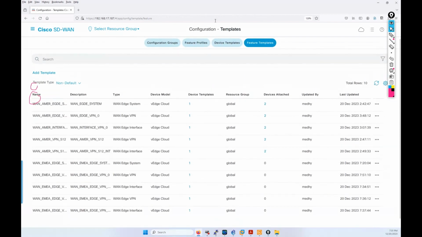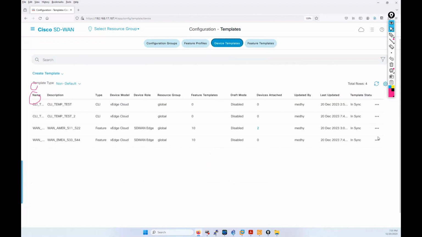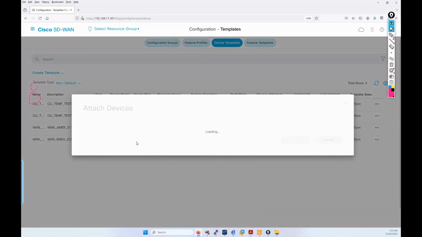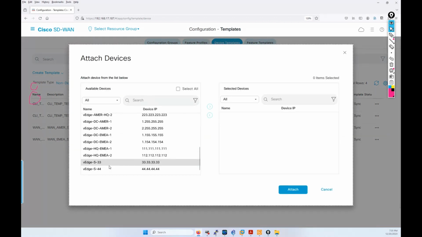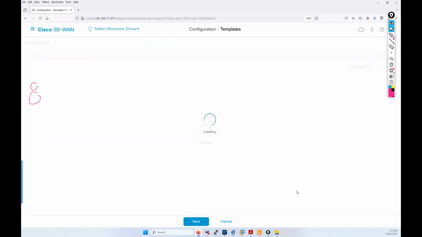So I think that's the thing that was missing. We go back to device template. We're going to attach the devices to the template, to site 33 and site 44. We add, attach.